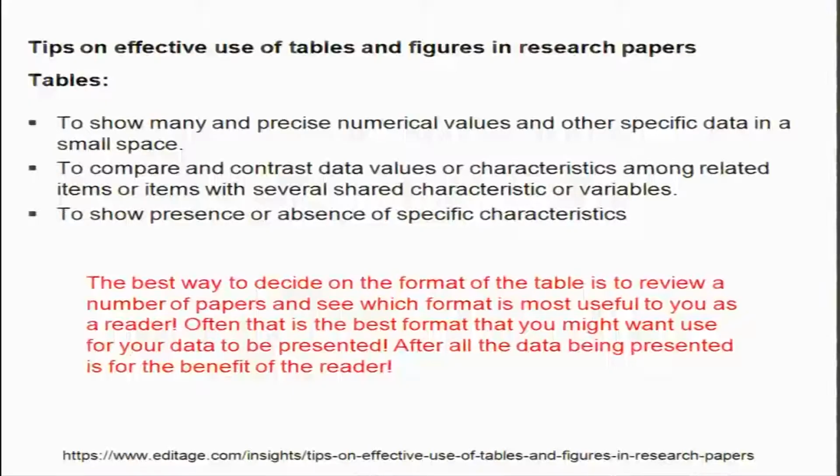So you have a table which can really help you to convey what you wish to display as the major finding of your study. The best way to decide on the format of the table is to review a number of papers. This is the best thing you can do. Before you arrive at a decision, you may have certain ideas, but the best thing is to go and read several papers as a reader, and find which one explains better, because now you are looking at the data as a reader. You don't know the exact data, but you are trying to understand what others have done. The one that you can understand beautifully is the format that is helpful to the reader, right?